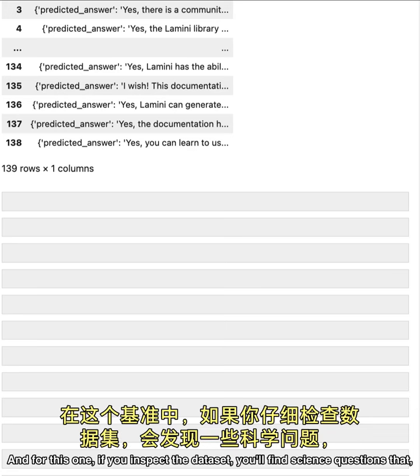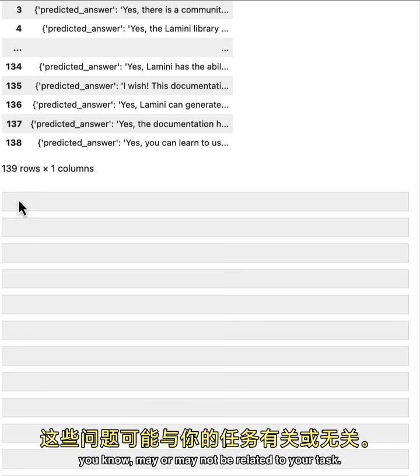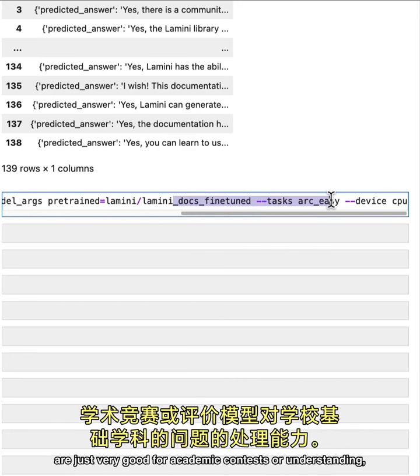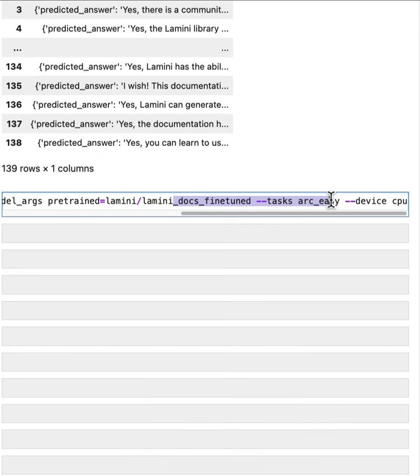And for this one, if you inspect the data set, you'll find science questions that may or may not be related to your task. And these evaluation metrics, especially here, are just very good for academic contests or understanding general model abilities sometimes around these, in this case, basic grade school questions.